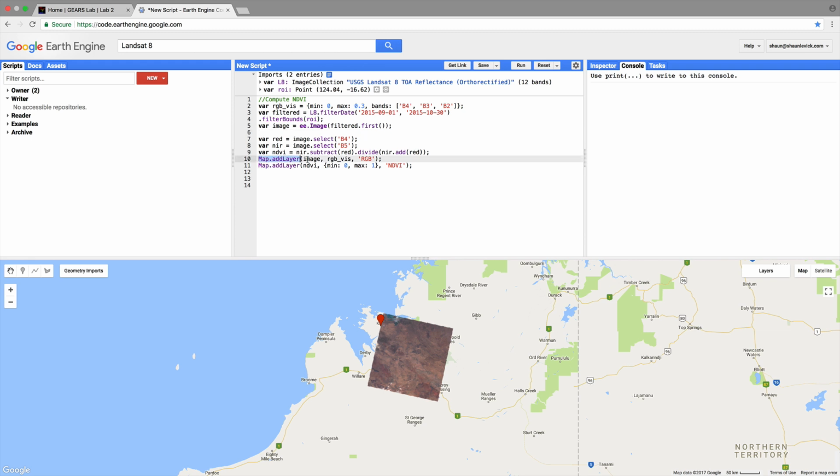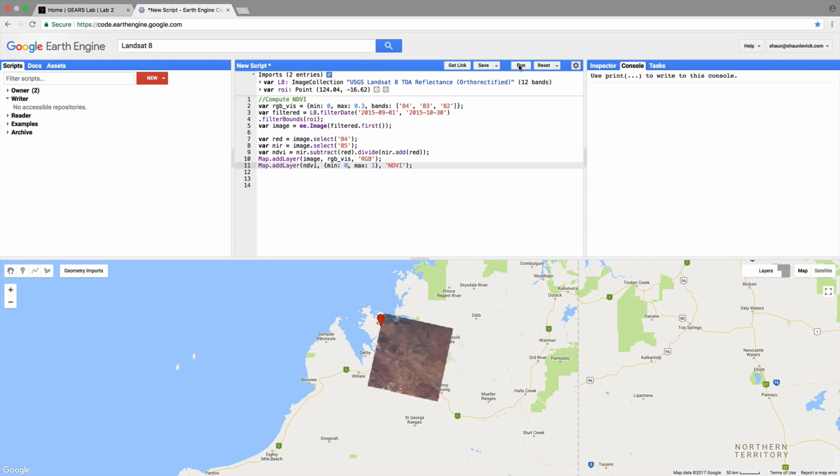We can then add the true color visualization to the map, and we can add the NDVI layer to the map. Remember that NDVI ranges from -1 to 1. So if we are searching in an area on ground looking for vegetation, we can set that to 0 and 1.